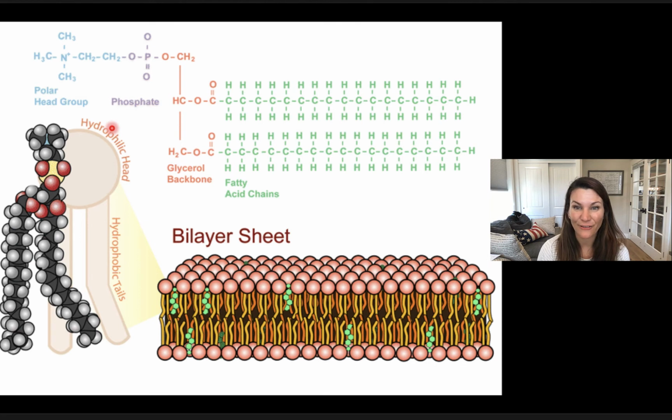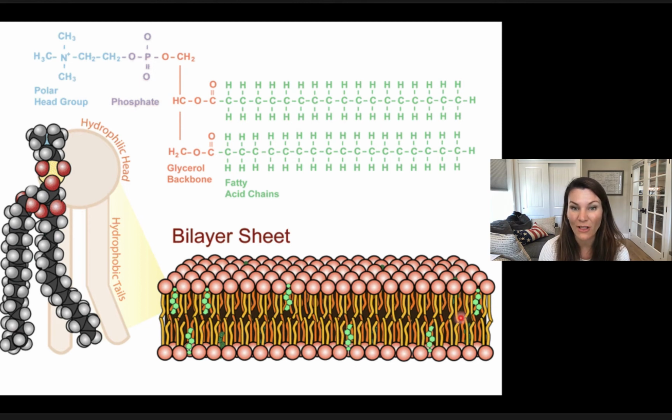Okay, so as we see here, phospholipids have both a hydrophobic region as well as a hydrophilic region. Looking at the molecules that make up that top part, the hydrophilic region, they definitely have polarity, whereas the long chains of the tails here are non-polar covalent bonds. This is why we say that the phospholipids are amphipathic. They have both that hydrophilic head as well as the hydrophobic tails. When we're looking at a phospholipid bilayer sheet, this whole region right in the middle here is going to be non-polar.